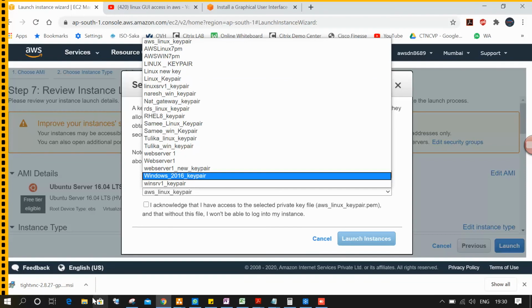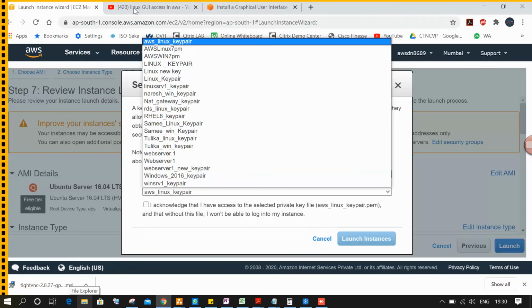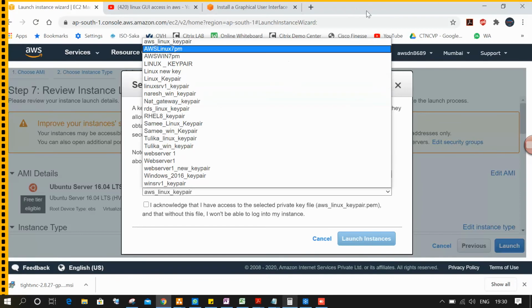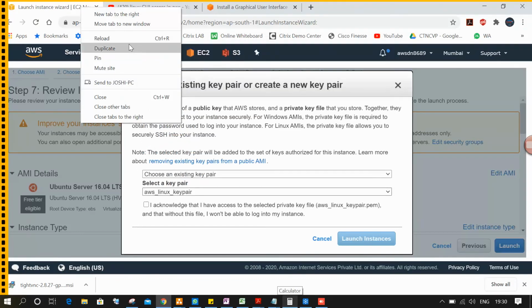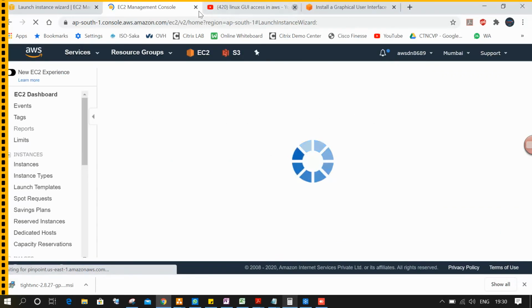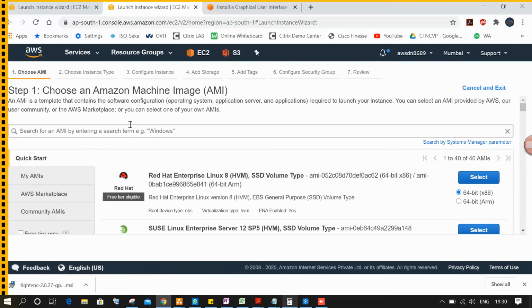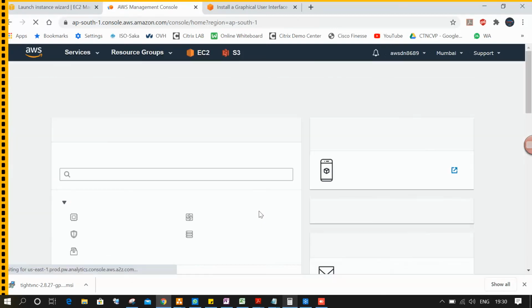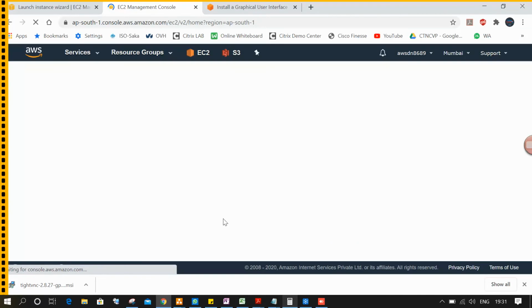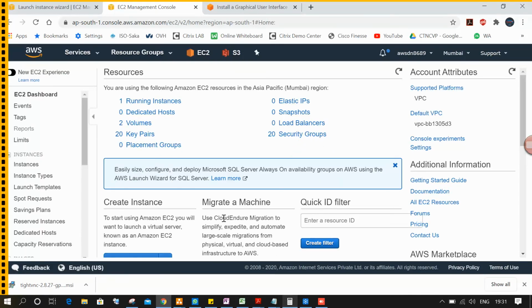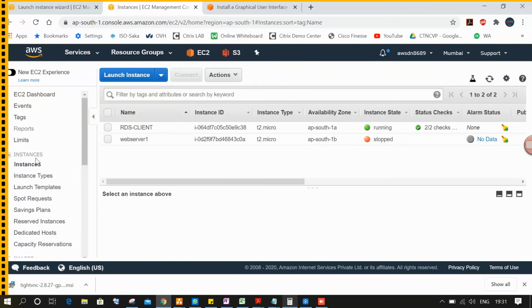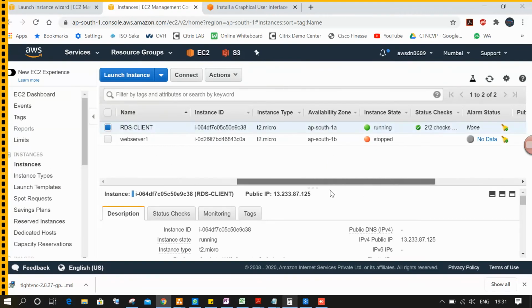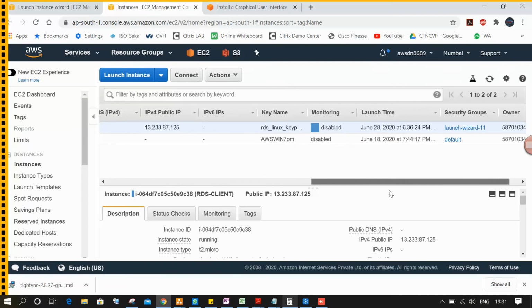What is the name I will select now? RDS Linux key pair.